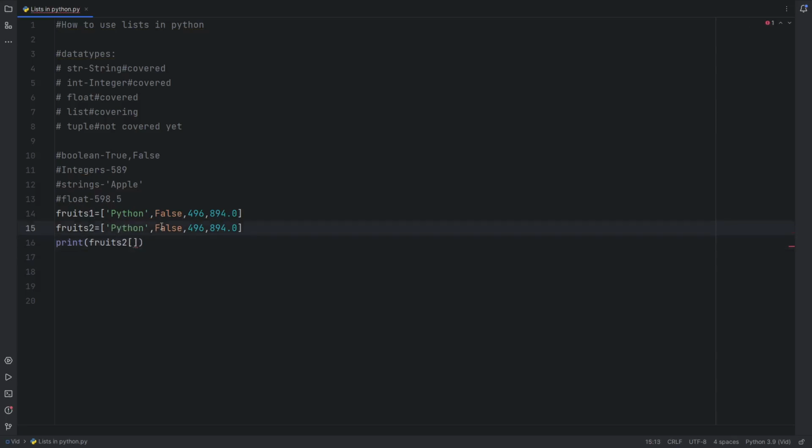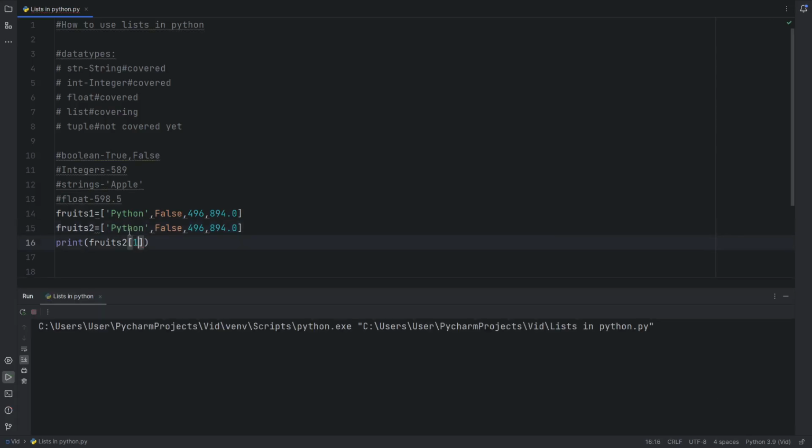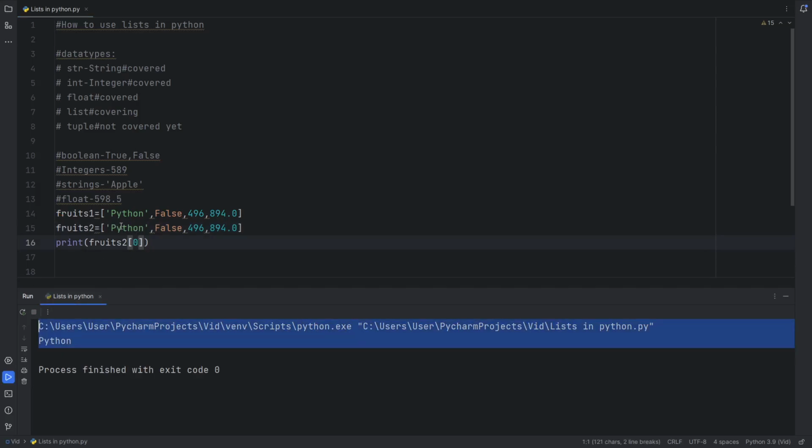This is 0, this is 1, this is 2, this is 3. If I print 1, what's going to happen? It's false. This is 0 and this is 1. What if I print 0? We got Python, because this is 0, this is 1, this is 2 and this is 3.